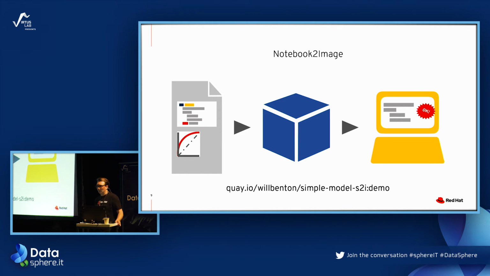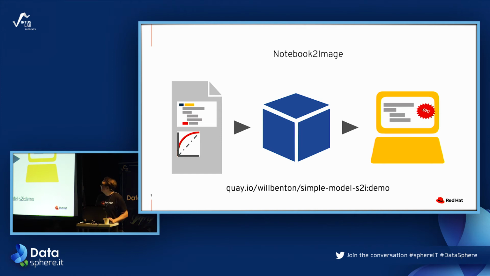So you can get that iterative process going a lot quicker and shorten that time to value. Also, packaging images as notebooks makes them so much more portable and reproducible. And even when you're in production, having models deployed as images on OpenShift means there's no downtime of your application or your model.